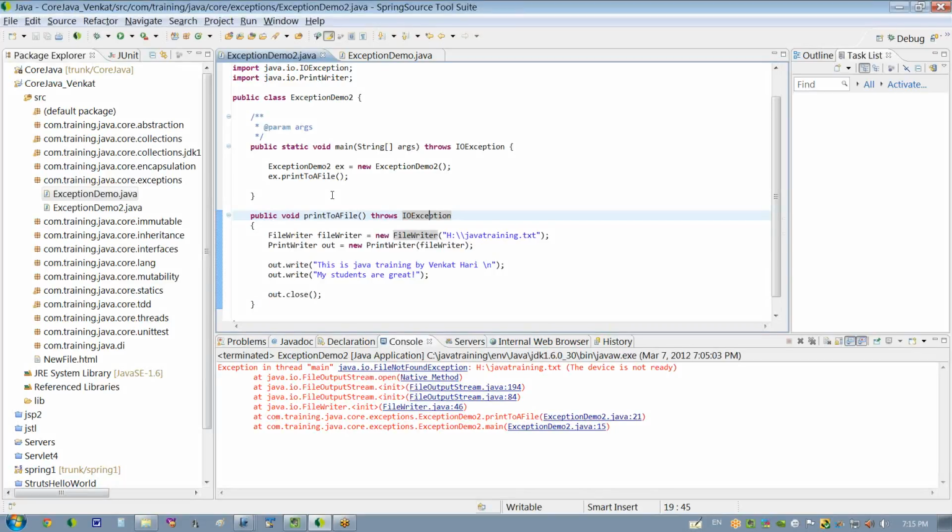If you know how to handle it, meaning you put your try catch block there, and inside your catch block you retry it, because that's your logic. Then if you think you don't know how to handle it, you throw it to your caller. Maybe he knows how to handle it. If he doesn't know that, then he will rethrow it to his client. So the exception gets trickled up if no one is handling it.